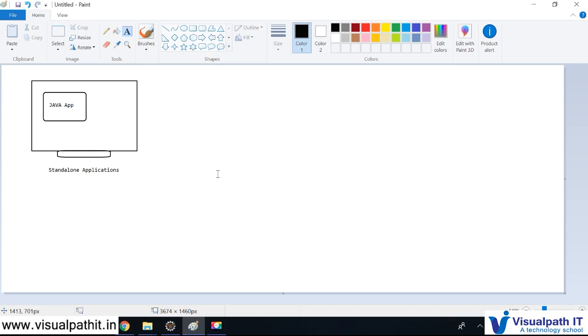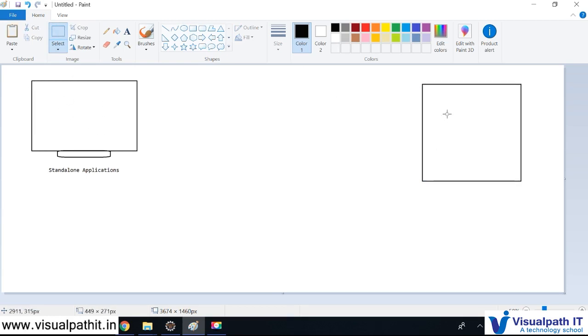Now we are going a step ahead and looking at web-based applications, where the application is not available in this machine. It will be in a different machine.